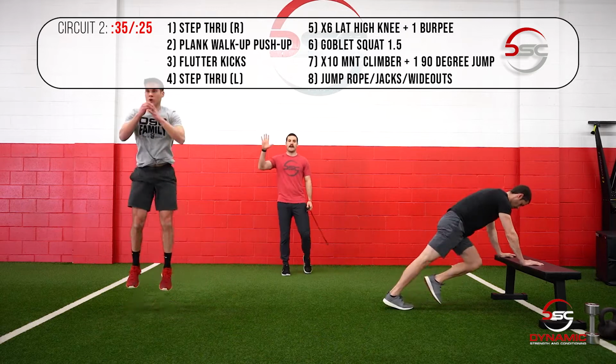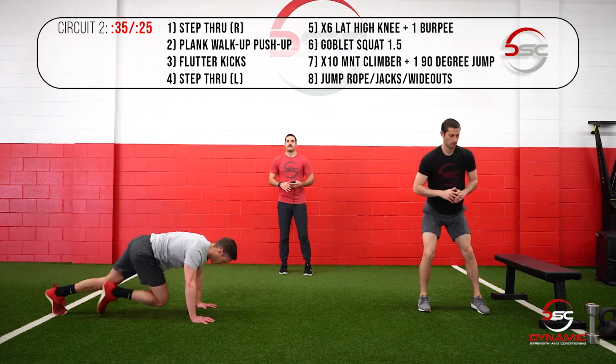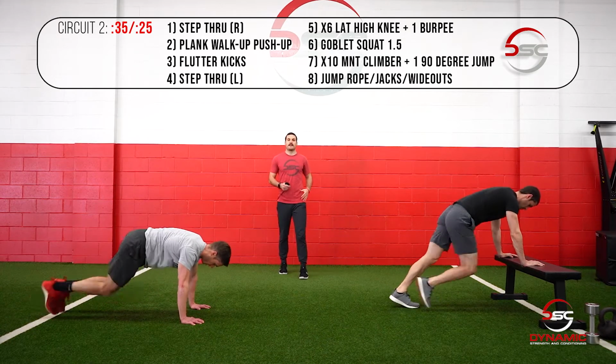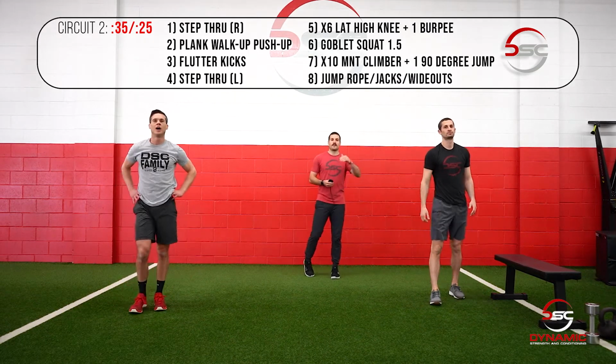You want to keep that butt out of the air, so keep your back nice and flat on those mountain climbers. Good, and then when you pop up, you want to land flat feet as you rotate around, knees forward, okay? And then same thing, throw those hands back to absorb that landing. 2, 1, and rest. All right, guys, we're finishing up round 2.